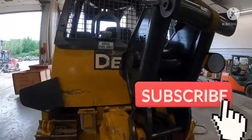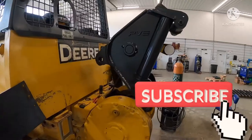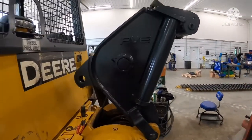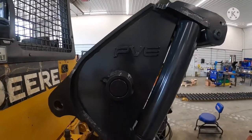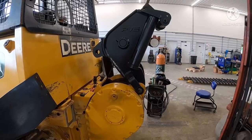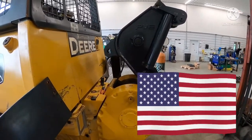All right, guys, I'm going to show you how to install a log arch. We actually sell these, we keep them in stock. They're brand new from Paint Valley Equipment. They're a USA company over in Ohio. They build everything pretty much in-house, but it's all American made stuff.